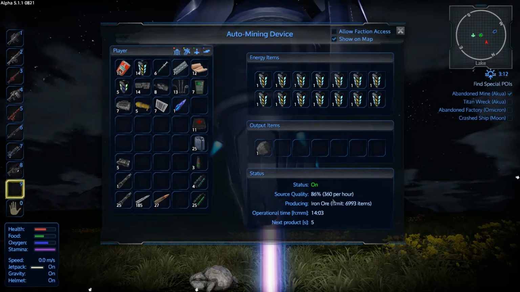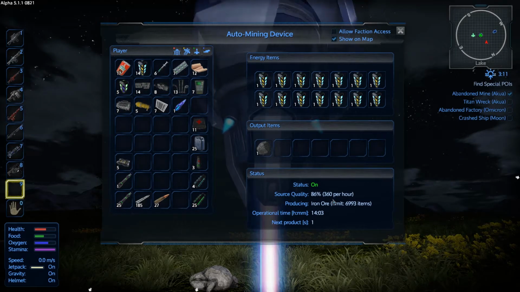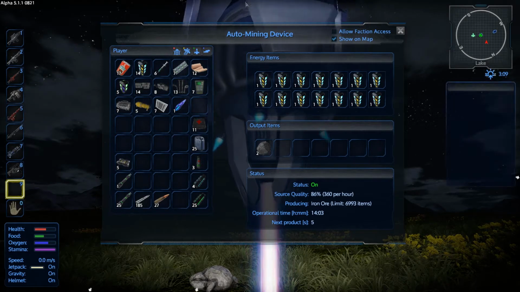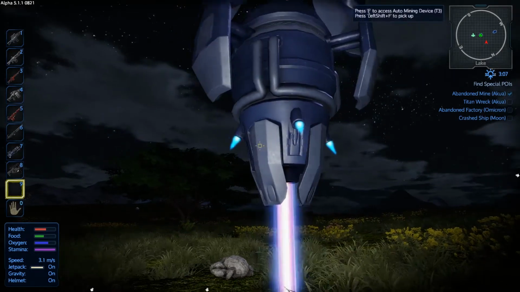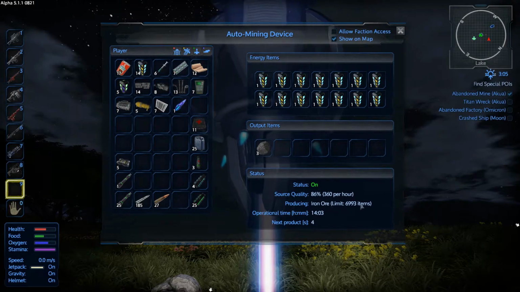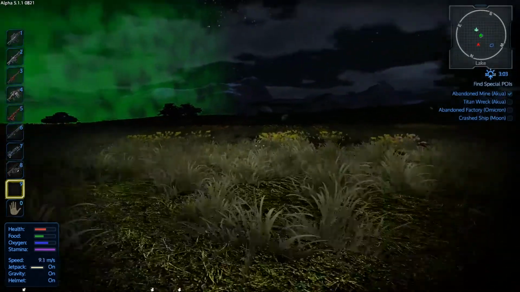So maybe it is mining the node. Maybe it is actually mining it. I'm hoping it is, actually, because I want to try out what I was mentioning earlier. But maybe this is just the limit that this device can do total, and then it breaks. Or maybe you have to pick it up and put it back down. Or maybe that's just the fuel source. I'm not sure exactly what this limit is right here. But it's okay. We're going to have to deal with that in the future.